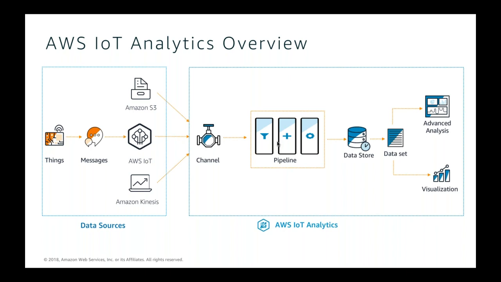And from that data store, then you can create data sets. You can create multiple data sets. It's using the SQL query language. You can create multiple data sets if you want to create, say, for example, different views or different segments of your data. And once you have a data set, then you can expose these data sets to things like QuickSight, where you can visualize this data. Within QuickSight, we have built a native integration with IoT Analytics. Again, I'll show you more on the console later on when I demo the service.